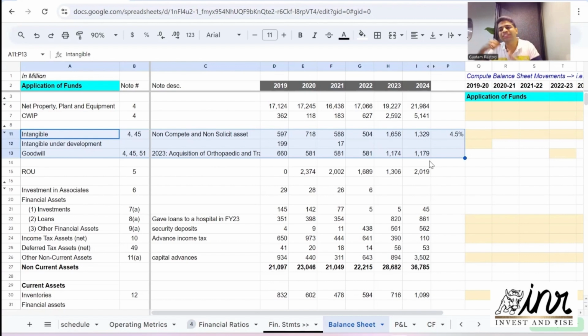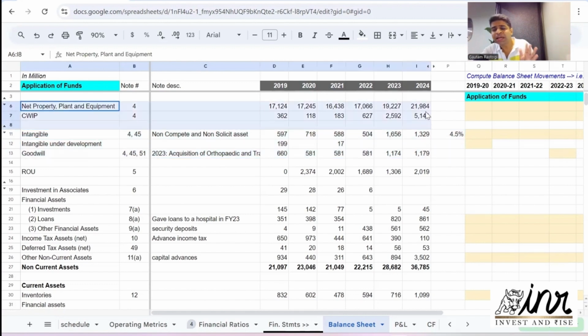इसका मतलब ये है, it gives you a sense कि let's say in the hypothetical, it may not happen, but in the hypothetical event of a liquidation of this business, you may not be able to liquidate the goodwill or the intangible portion. I'm not saying that you may not be able to at all, but you will struggle to liquidate this portion, because that's intangible. Buildings, yeah, you may get some portion, it may take time, but you may get, that's a tangible asset, you may be able to sell it off in the hypothetical event of a liquidation.